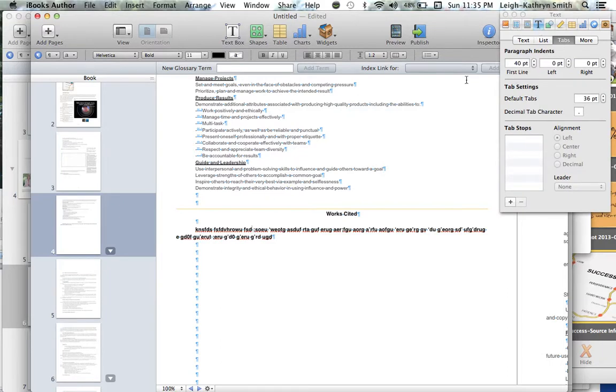Tabs. So you see the first line is at 40 points. The second line here is at 0. So what I really want to do is make the second line at 40. So I put in a 4 and I have to hit the enter key, and it indented it. Then I have to change the first line to 0. So I'm just going to backspace over the 4, hit the enter key, and that's how you get it set up for MLA format for your works cited.